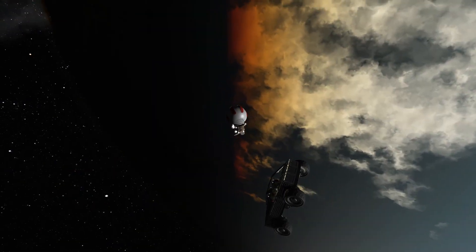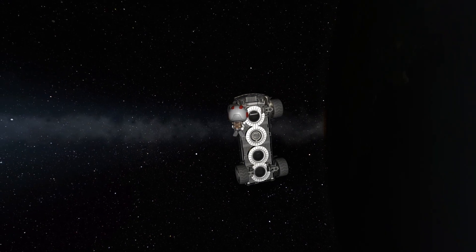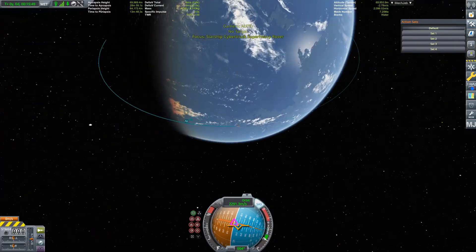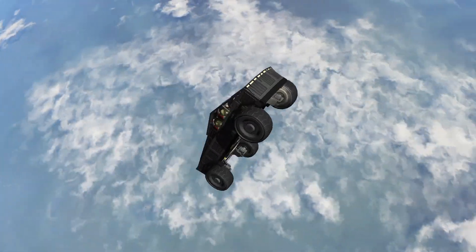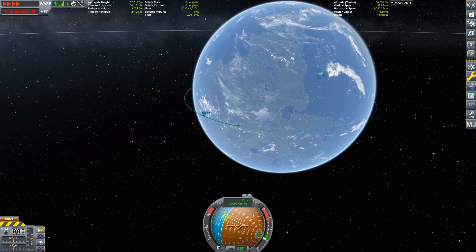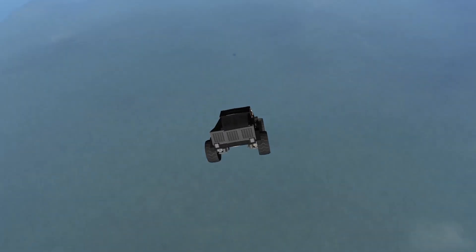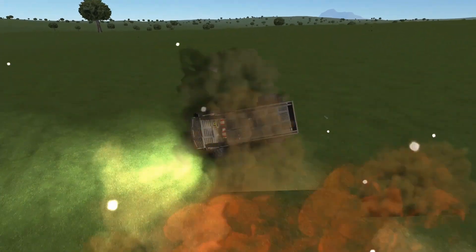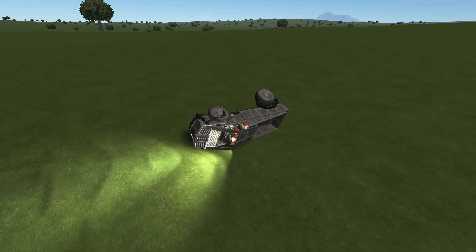Let's revisit a classic. I don't know if you've watched my space trucking video, where I built a truck, flew it to the moon, flew it back to Kerbin, and tried to land just the truck itself. We're going to repeat that, because this is also a truck and it's supposedly made out of the same material as a spaceship. So in theory it could survive reentry, right? Since it has no thrusters of its own, I used the Kerbal and his thruster pack to reduce the orbital height. Starting from a 70km orbit, we're heating up nicely — we're already through the heating phase. The wedge shape helps aerodynamically. Oh my f***ing god! I don't think the windows shattered, because there are none.